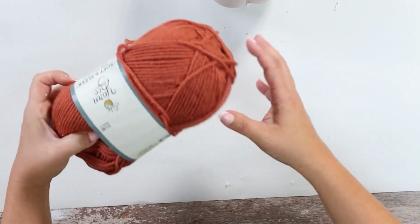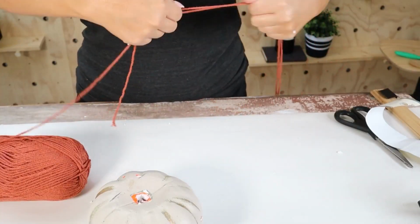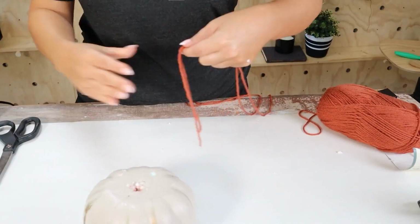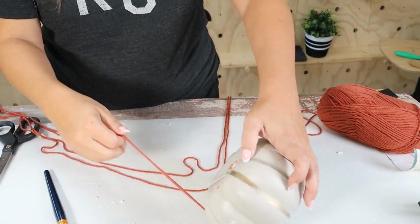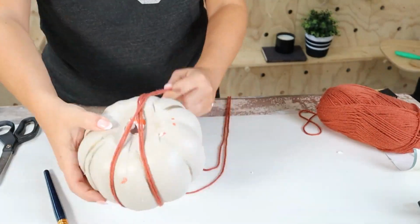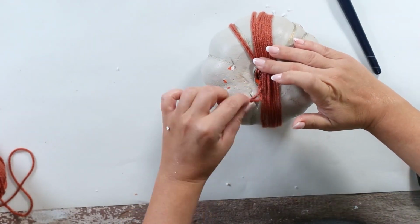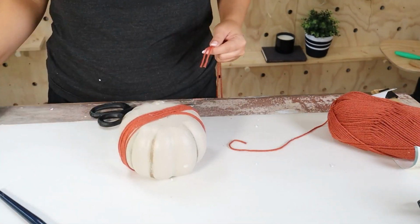Next, I grabbed some yarn. Dollar Tree sells yarn as well. I'm gonna start with this kind of burgundy color yarn. I'm gonna hot glue my yarn doubled over to the back. And then I'm gonna simply just start wrapping it around my pumpkin. When I get to the end of my yarn, I will hot glue it to the back, and then I'm gonna keep doing this until I cover my entire pumpkin with yarn.